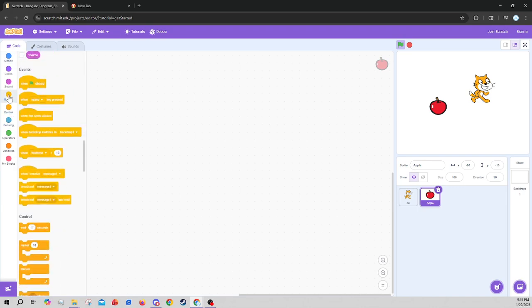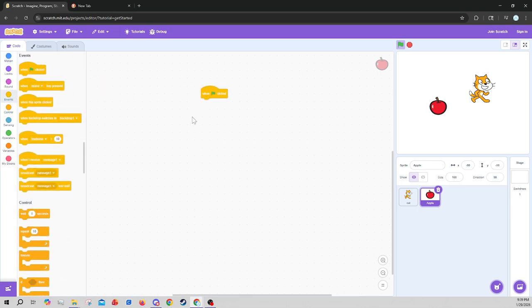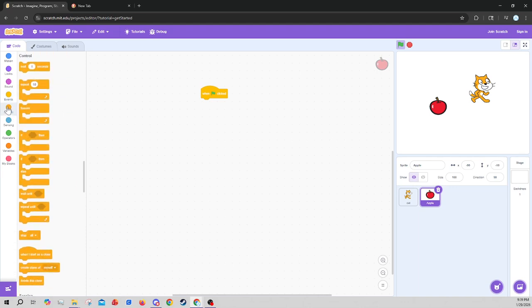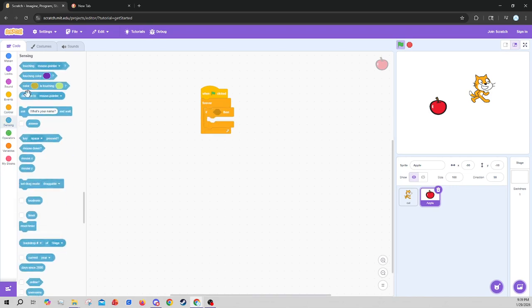So what we're going to do is go to events, when flag is clicked, then we're going to go to control, forever, and then we're going to put an if then statement inside, and then we're going to go to sensing, touching, going to put touching here.